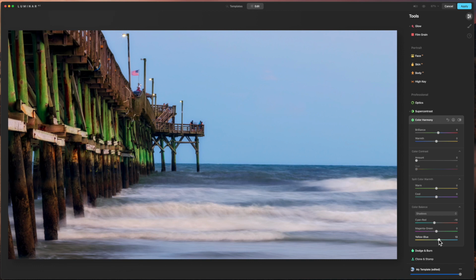Excuse me again. And then we'll go to the highlights and go the opposite way with the highlights. We'll add some yellow, like in there. How's that? Just add to taste.